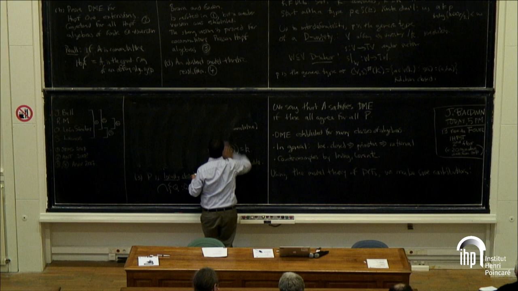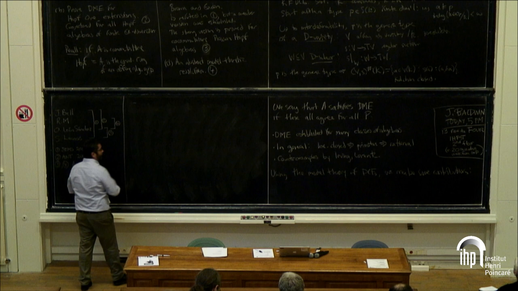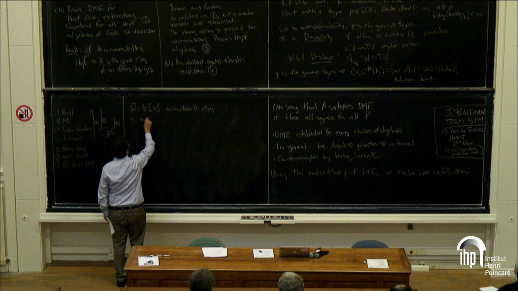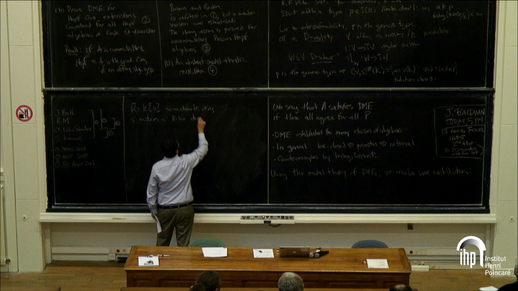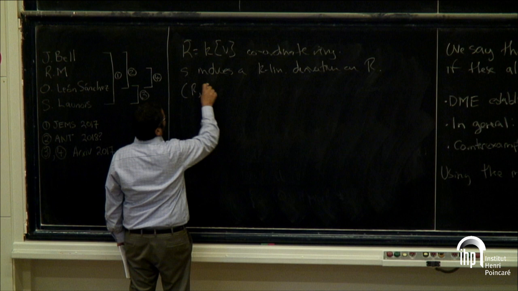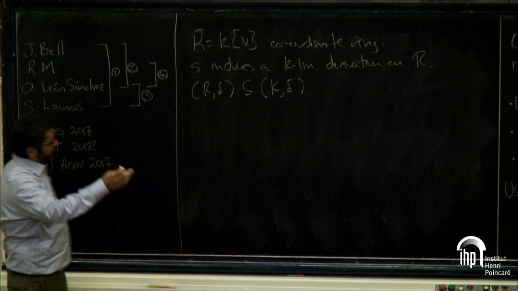Right, so from this finite rank type, we get this D-variety. From the D-variety, we get a coordinate ring. So let R be the coordinate ring. Then S induces a K-linear derivation on R. That's just what it means to have a section to the tangent bundle: you get induced on the coordinate ring a derivation. And so we may as well take R with delta to be a delta subring of our model, working in a saturated model. So we have a differential ring cooked up from our type.